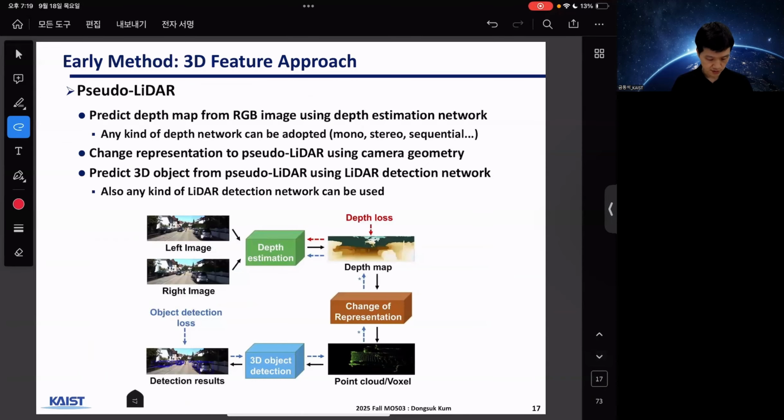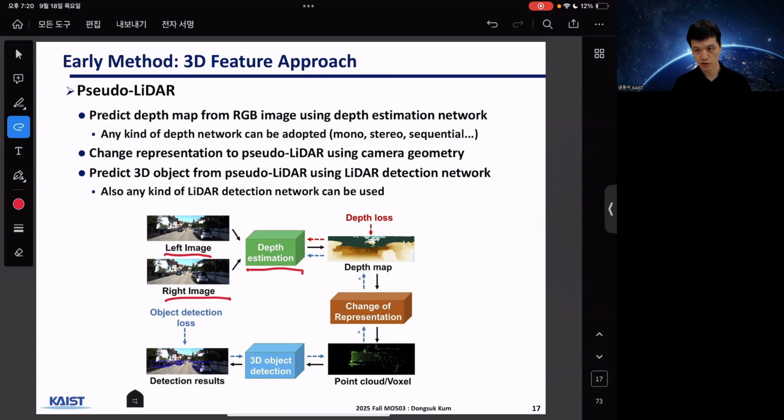So that's explained here. You can use stereo or mono, and then you do depth estimation. In computer vision, there's a whole lot of research in depth estimation, dense depth map estimation work.